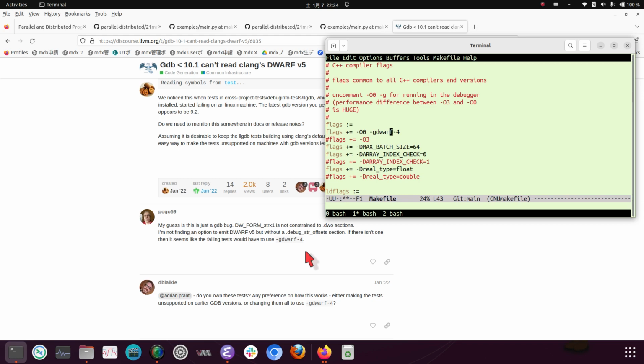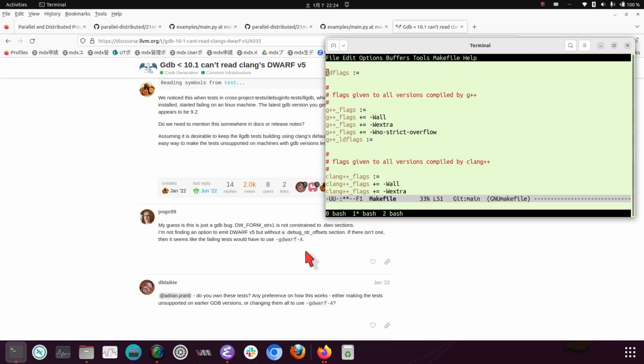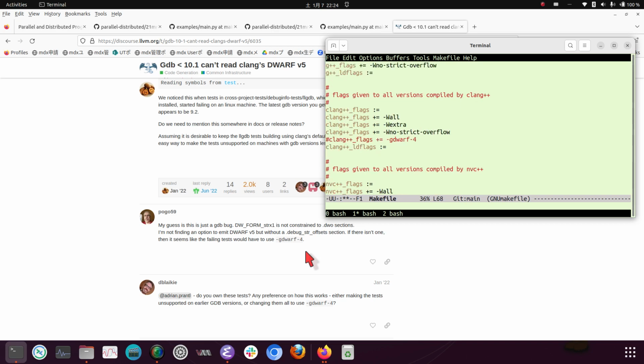But actually this option is only necessary for Clang++. So if you give this option here, this same option will be given to the other compilers like NVCC, which actually doesn't work. So instead of giving it to the flags, I give it to the Clang++ specific flags.